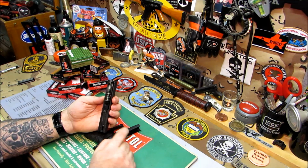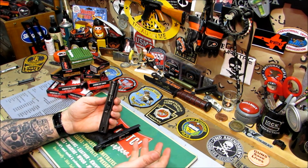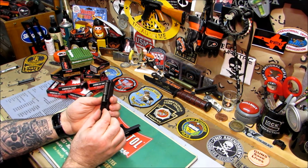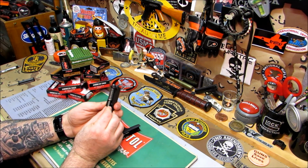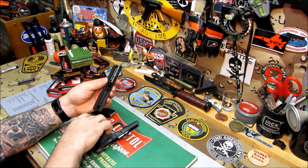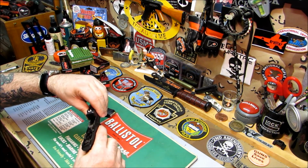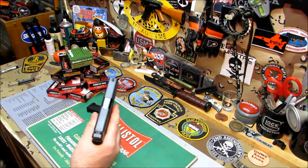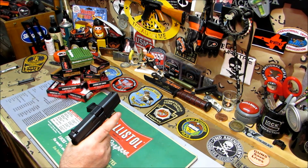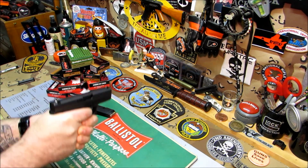The bigger Glocks, if this is up a little or it's this way or that way, you could still get the slide on, and you ain't going to stop it. But this one, because it's so thin, just eye it up, make sure it's nice and center, it's in there nice and straight before you put the slide on, because you're going to feel resistance. You're going to think there's something wrong with your gun, and there's not. Put the slide on, and it's back together again, just like your classic simple Glock system.